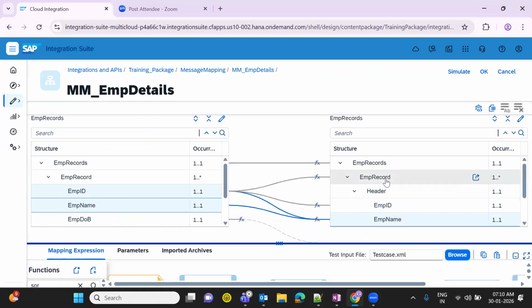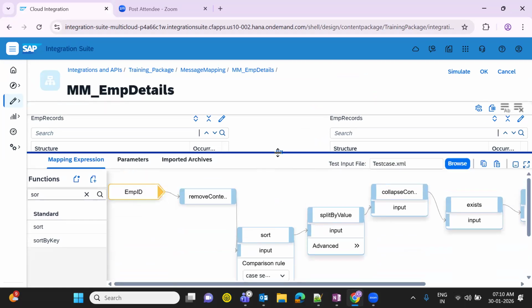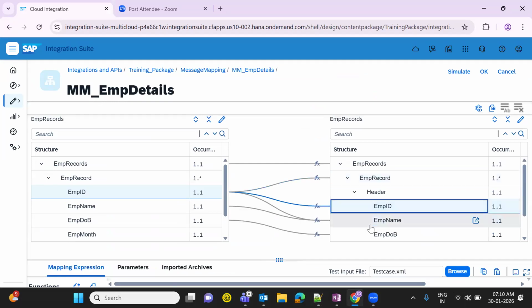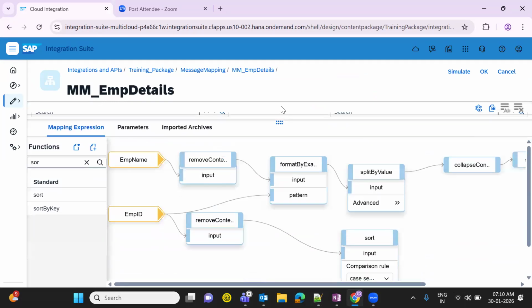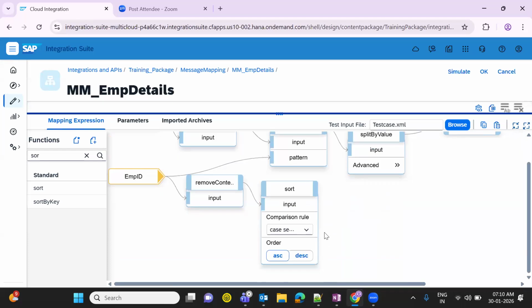Even the employee record node, I'm generating using my unique field only. Are you clear, Karan?